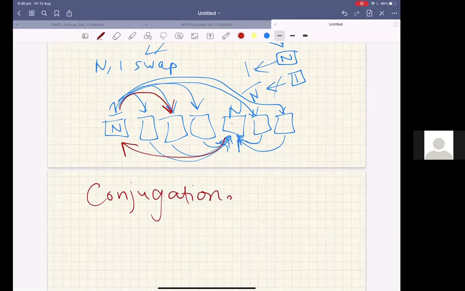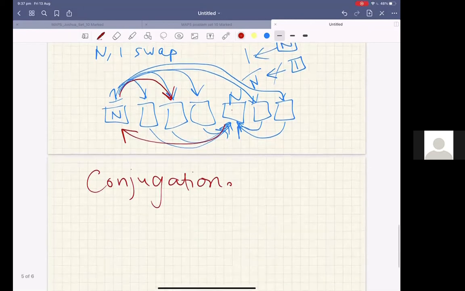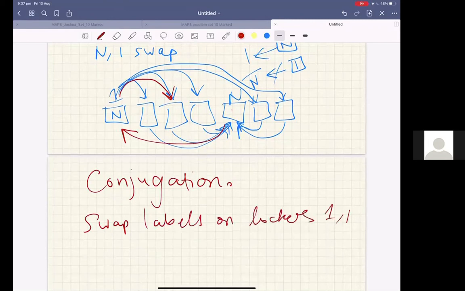So conjugation is basically when you transform the problem into something that's a little easier, find a way to answer the question and then transform it back to the original. So the transformation that I want to make now is swap the labels on lockers 1 and n.